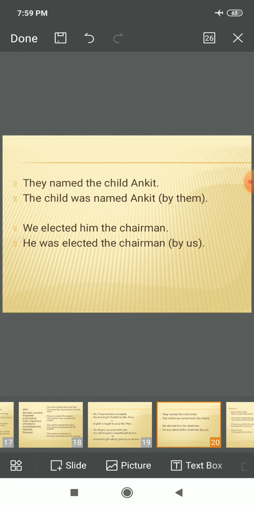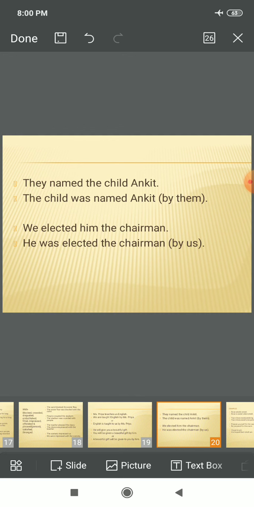So there are two objects. See, Ankit, the child. But we can make only one appropriate passive voice with it. The child was named Ankit (by them). Why have I included the words by them in the bracket? Because in passive, we may or may not write by them. We can simply change it into passive like the child was named Ankit. Right? Because it is very obvious that he would be named by some of his elders. The child was named Ankit. This is also correct. The child was named Ankit by them is also correct.